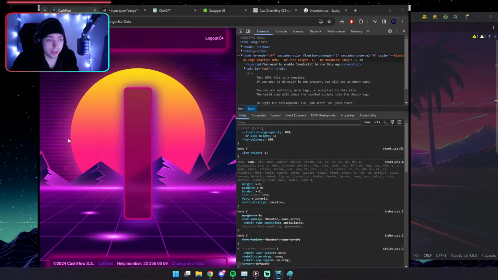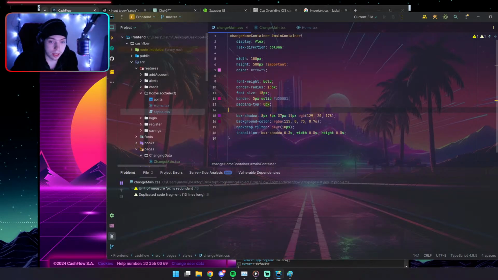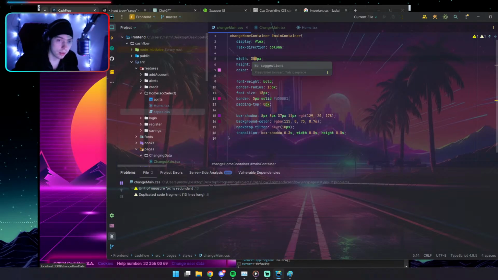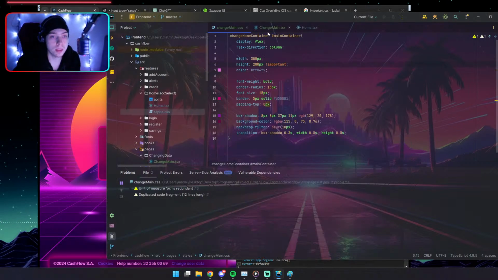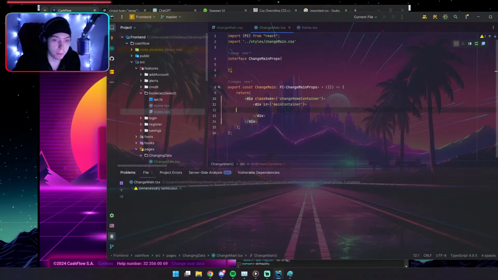Okay, but coming back to our little program, we do need to set to higher. Okay, so we do need 3 buttons basically. We do need 3 buttons.